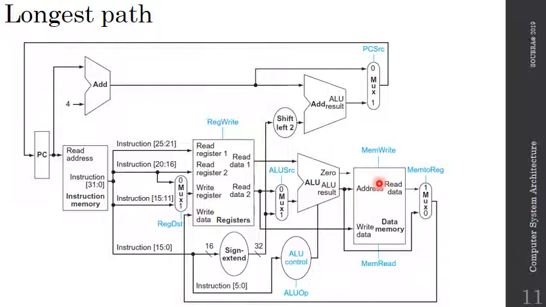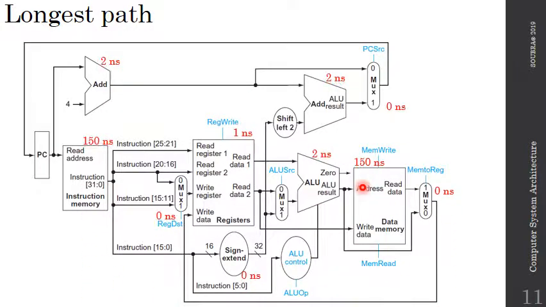I think I'm good. This is long enough. I've taken into consideration every component here, and it's long enough. But is it really though? No, because I'm stopping here. Is there a longer one? Yes. Instead of store word, maybe a load word will get me to here, and then back to the register file. So there's an extra step. So this load word is an extra step longer than the store word.